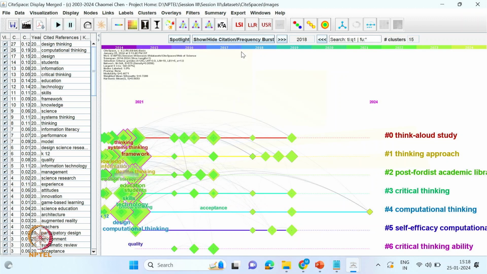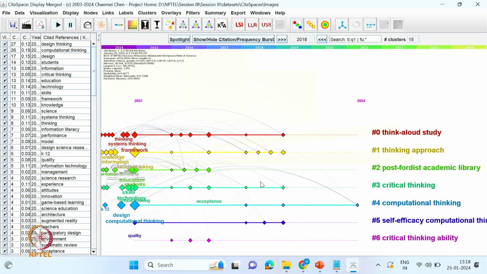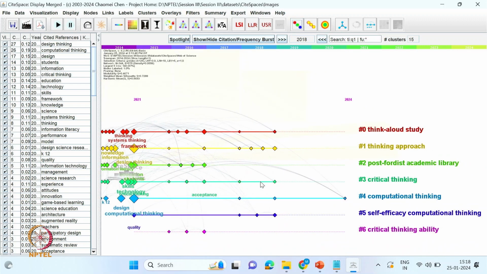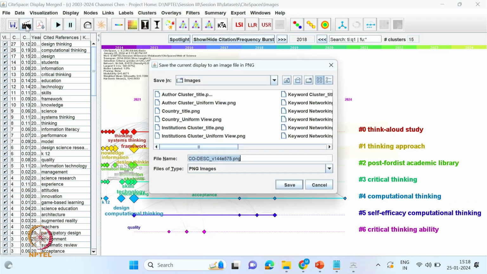There is another view also when you go for the second one, the cluster by membership. See, this is how you will find that visually the different types when you're going to use this cluster membership view. I'm going to save this also.